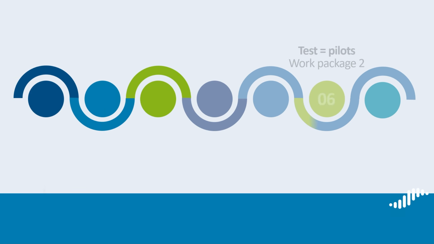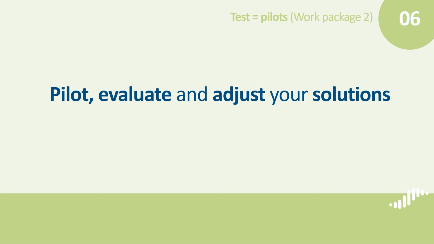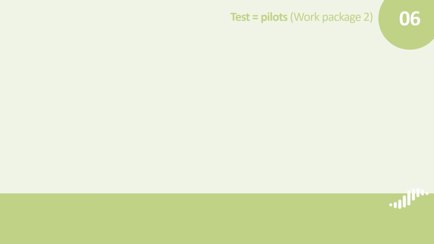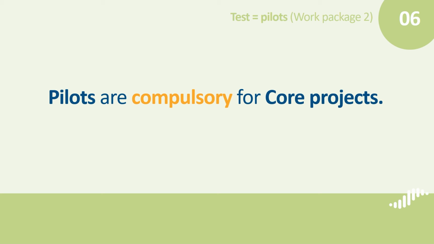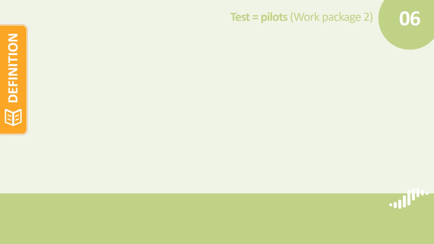Work Package 2 – Piloting and Evaluating Solutions. In this work package, you will pilot, evaluate, and adjust your solutions. Plan 1 or several pilots to validate the usefulness of the solutions prepared in Work Package 1. Start Work Package 2 early enough to have time to pilot, evaluate, and adjust solutions together with your target groups. By the end of this work package, the solutions should be ready to be transferred to your target groups in Work Package 3. Please note that the pilots are compulsory for core projects. A solution must be piloted during the project implementation.